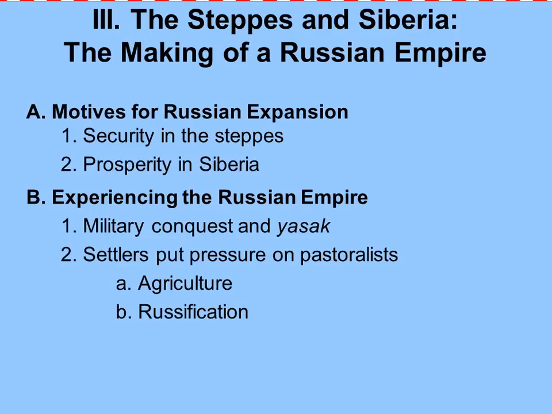The settlers also brought with them their language, culture, and religion, Orthodox Christianity. Over time, these replaced the languages and belief systems of the indigenous peoples. Because the indigenous peoples of Siberia had had little contact with others, they had no immunity to the microbes that the Russian settlers brought with them, and so it had a similar effect in Siberia as it had in the Americas.